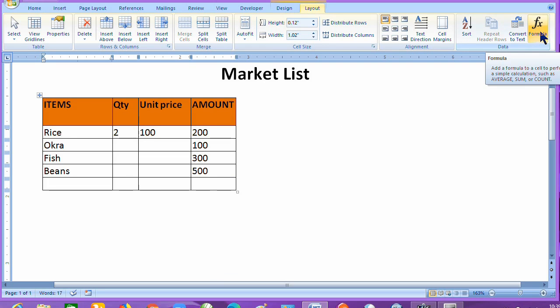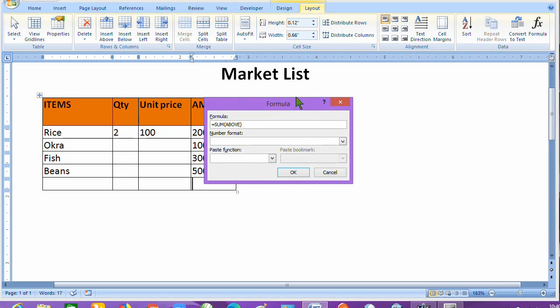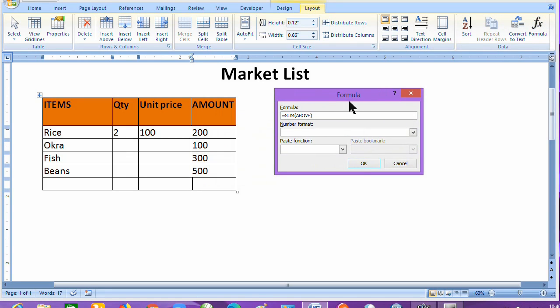Let's see one other thing that we can do within this table: using a formula to calculate. Position your cursor where you want your answer to appear before you start the process. In this case, my cursor is blinking here. This is where I want the answer to appear. Then click formula and see that the formula dialog box automatically appears, and it defaults to sum above.